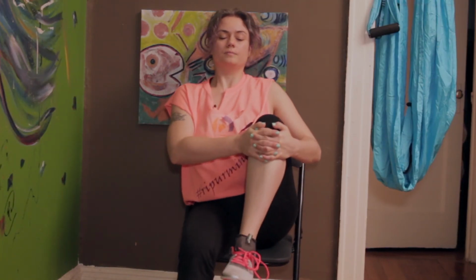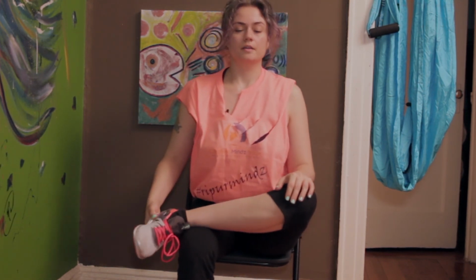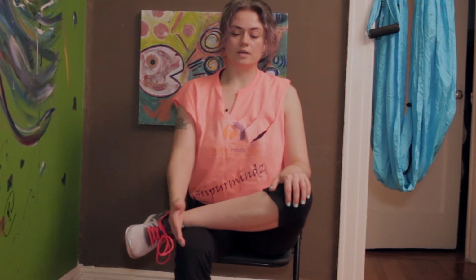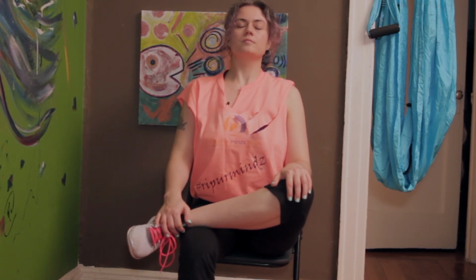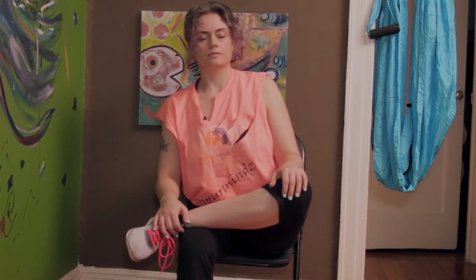Bring up your right knee. Cross it so that it's laying on top of your left thigh. Inhale, sit up nice and straight. See if you can adjust that left foot so that it's comfortable and that you're stable. Inhale and breathe. And then on the exhale, I want you to just kind of rock back and forth.